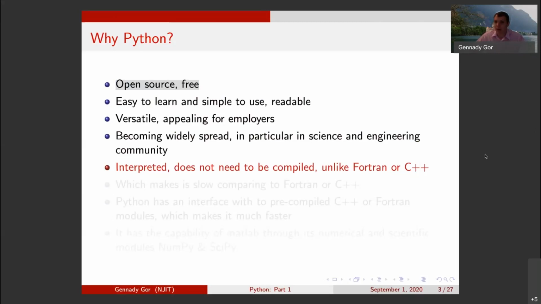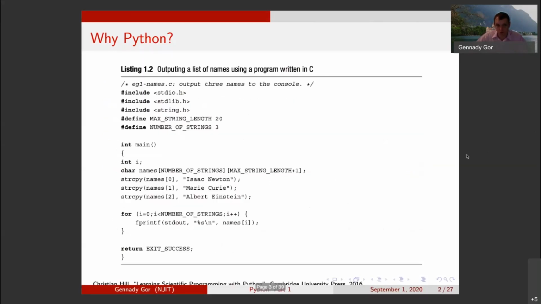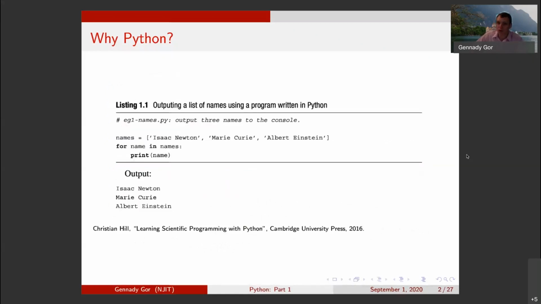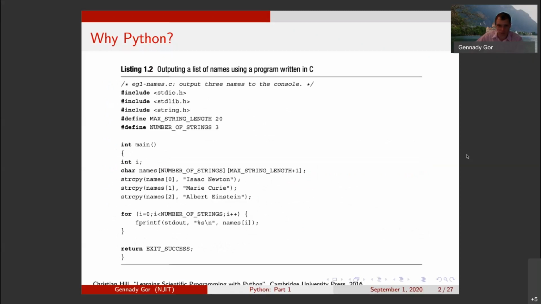So, in fact, when you write code, and I'll go back to my previous slides, all right? When you write code in Python, all you need to do after that is click run or execute, and it's going to run. When you write these things in C or C++, before you run something, this is just a text file. It's not going to run. You need to compile it. You need to turn it into a binary file, or if you're using Windows, an executable file, .exe. And this process is called compilation.